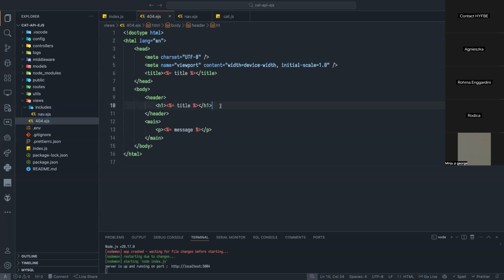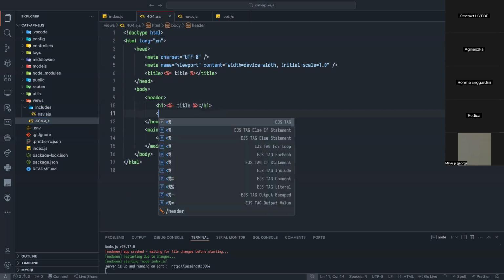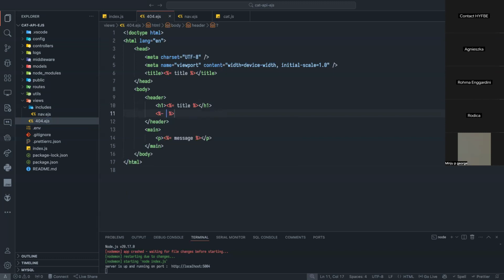After this one, let me include it. What EJS allows me to do is say angle bracket % minus, and then I just say include. I can just say dot slash includes slash nav.ejs. So what's happening here is I need to use this one.